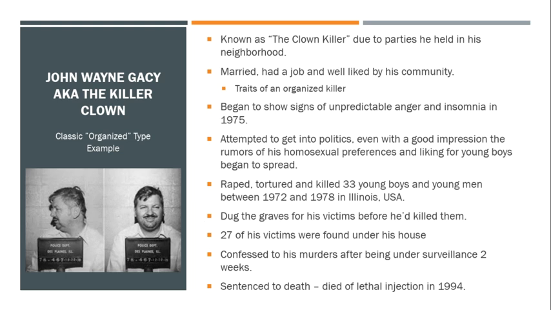He raped, tortured, and killed 33 young boys and young men between '72 and '78. He dug the graves for his victims before he killed them, and 27 of those were buried under his house. He confessed to the murders after 2 weeks of surveillance. He was sentenced to death by lethal injection.